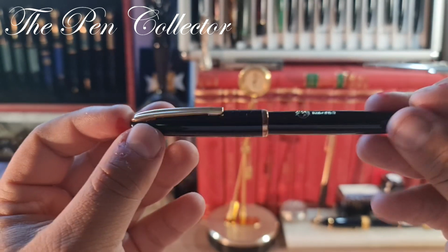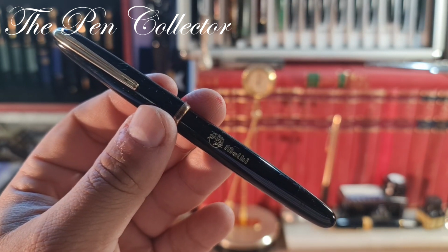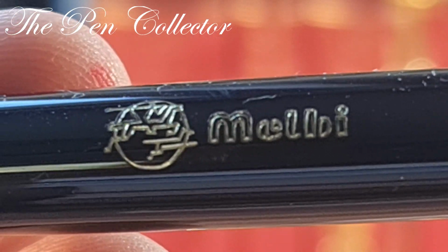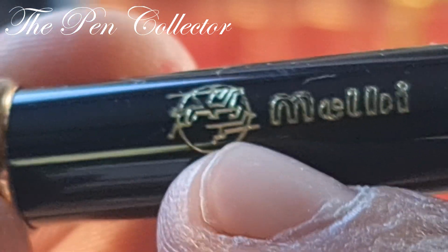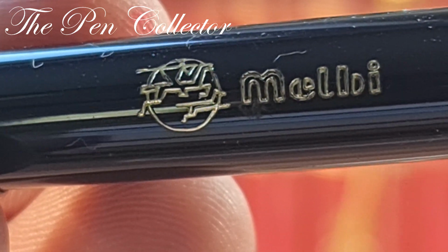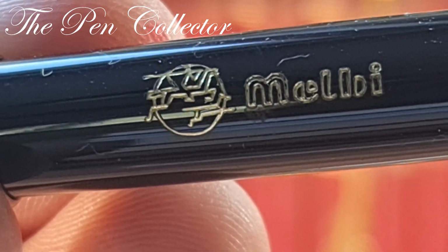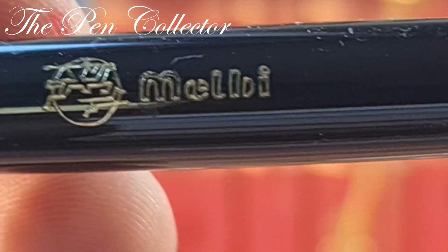It's in the classic torpedo shape of the 1950s, but I suspect it is a product of the 1960s or of the 1970s. First of all, you can see this logo of the Melby firm, and I interpreted it like this. So you can see right here it is a dog that runs, and in the other part there is a hunter which is horse riding, and it carries a piece of sharp stick, and they are on a hunt run.